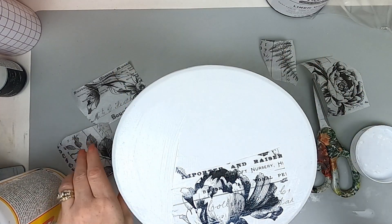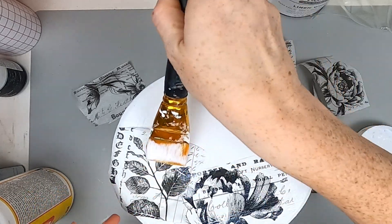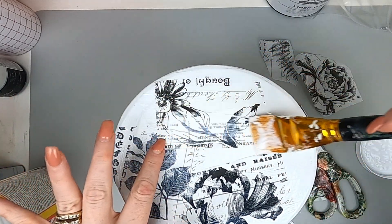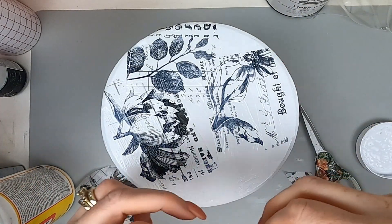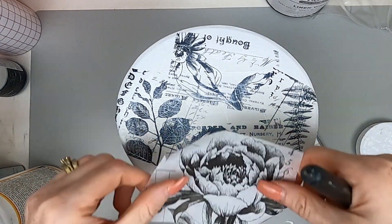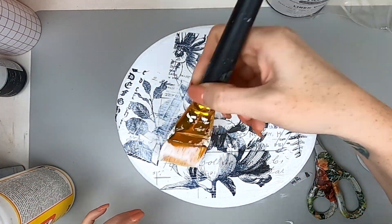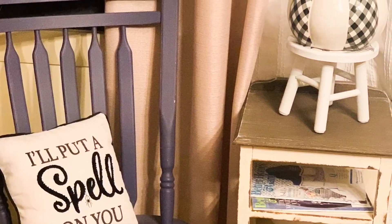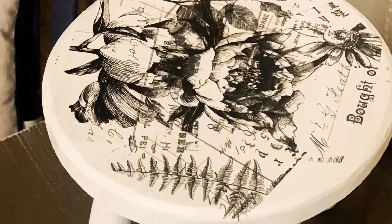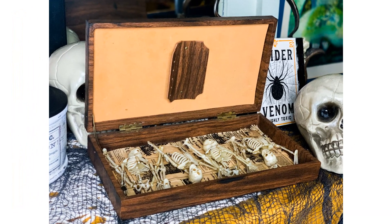This is my Tim Holtz paper that I love to use. First you put your Mod Podge down, then you put your decoupage paper down and smooth it out as smooth or as wrinkly as you want it, then do a layer of Mod Podge over it to seal it in. I love doing this — I think it's really pretty. With this black and white one it definitely fits in with fall or winter. You could use this little tray anywhere. Let me know in the comments what you think about this and if you like to decoupage.